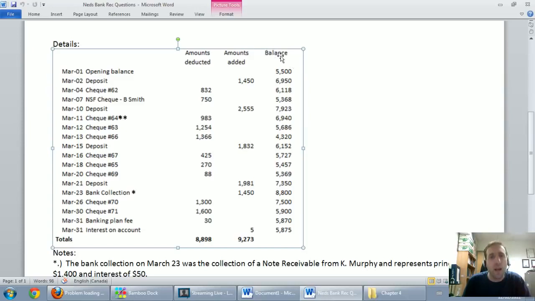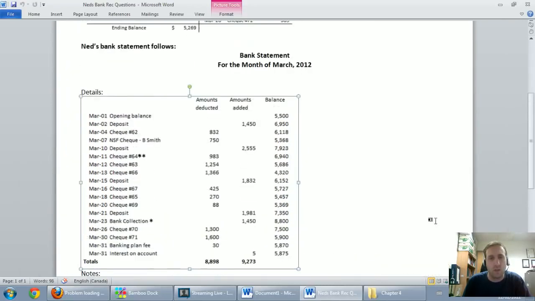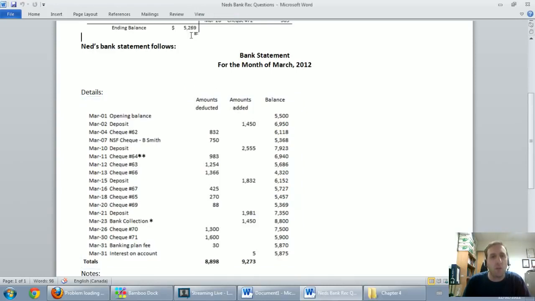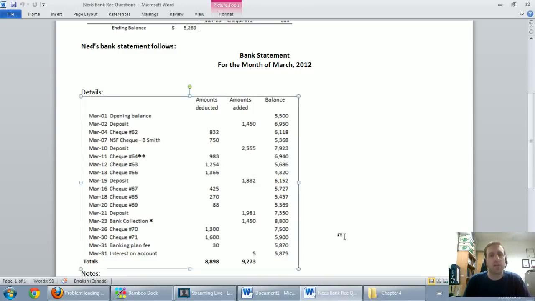But anyway, on the right-hand side, I see a running total of my bank balance, and I see $5,875 in cash. And I think to myself, I'm going to zoom out a bit, and I know this will be small on your screen, but you can see it up there at the top. The bottom line of my Cash T account was $5,269. The bank says I have $5,875 in cash. We disagree, right? My Cash T account disagrees with the bank statement. As I said in the last video, that's fine for them to disagree. They don't have to match.